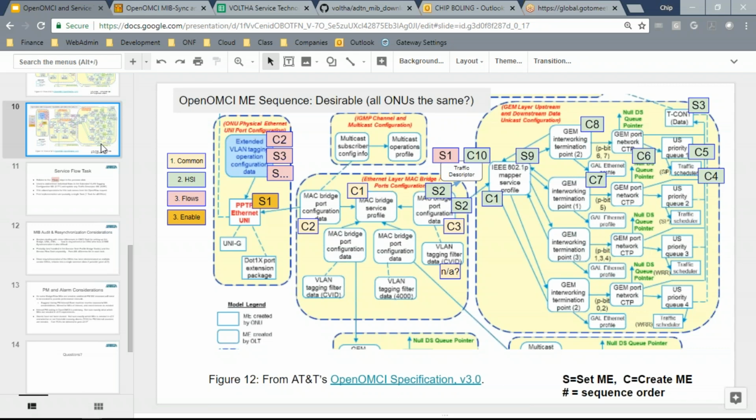And part of what I had to do when I did OpenOMCI is that all of the state machines and all of the tasks are basically objects. So there is a base common implementation, and when an ONU registers, it can provide its own task that replaces one from OpenOMCI as long as it does the same thing, or it can replace a state machine or just various portions, since you can derive from a task and just change a couple of small variables in one method and get your desired behavior.